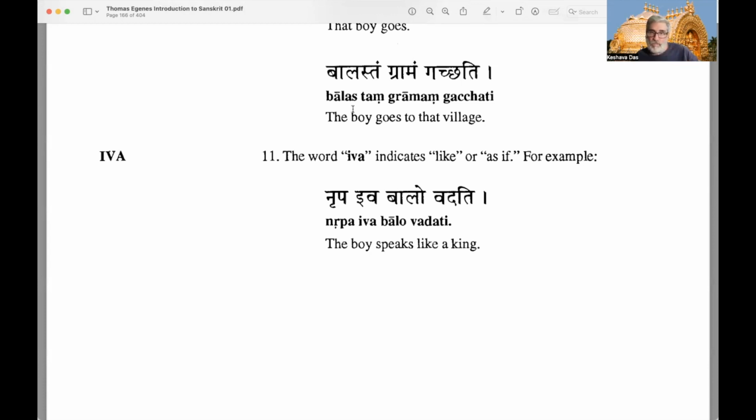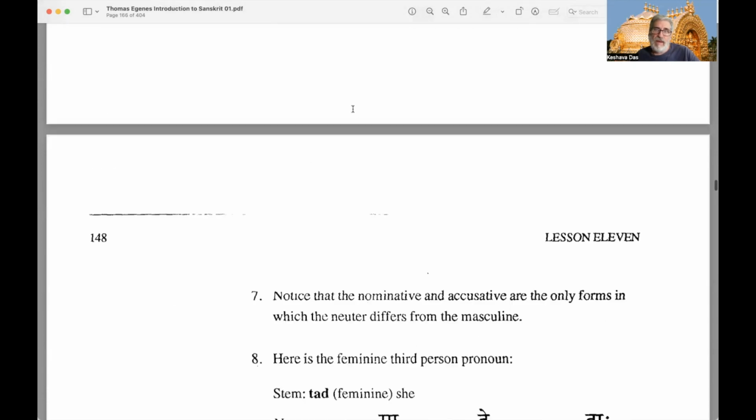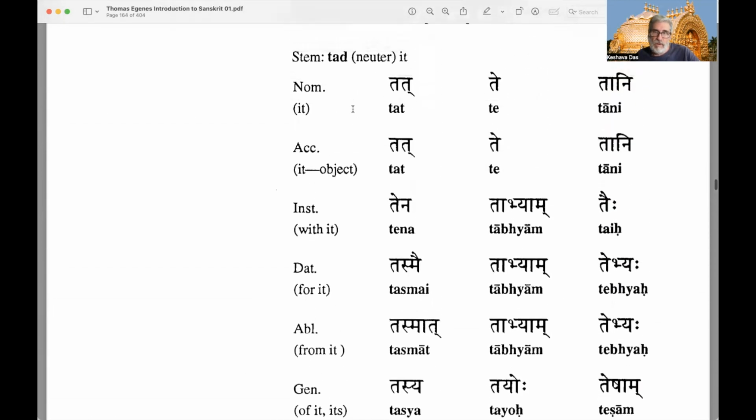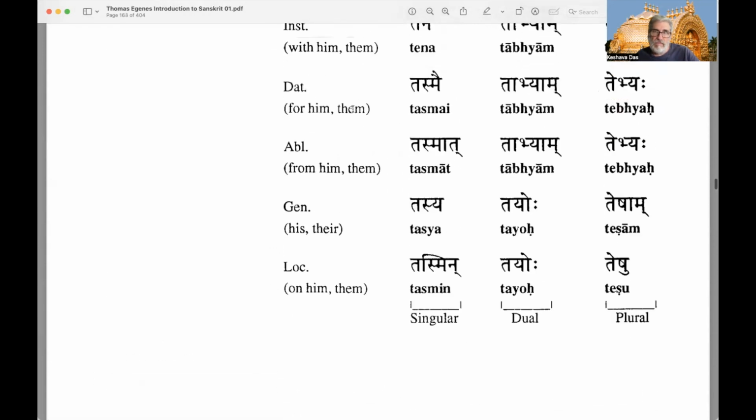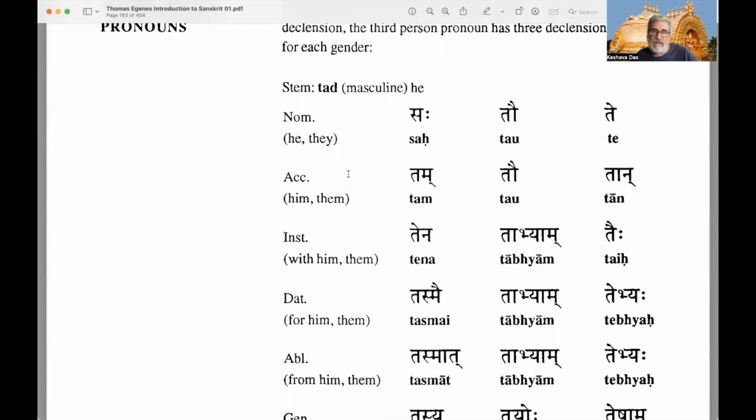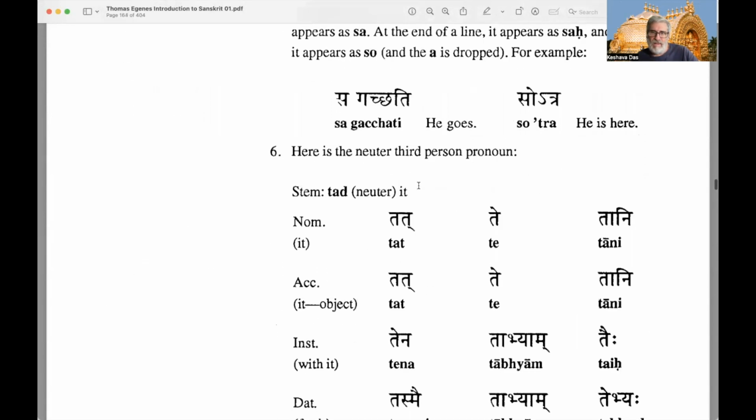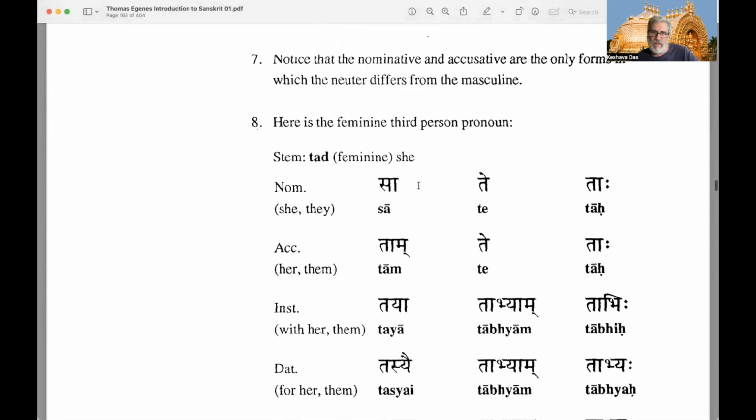Let's have a look up here. It's neuter. It's actually not, it's masculine. It's masculine accusative singular, tam. Why? Because gramam is a masculine noun. So although it's an A-ending noun, and a village sounds like it might be a thing and might be neuter, it's not. The word for village is masculine. So we use a masculine pronoun for it. So basically saying he village, that it's a village, because it's masculine.